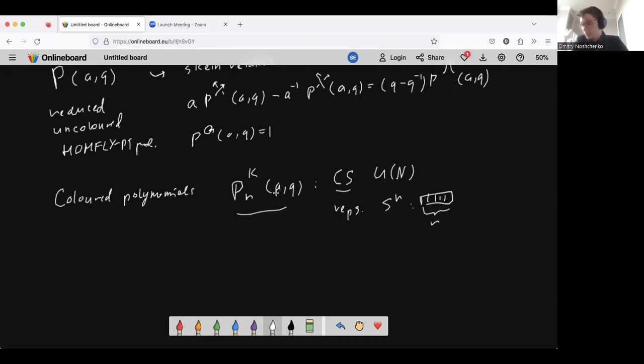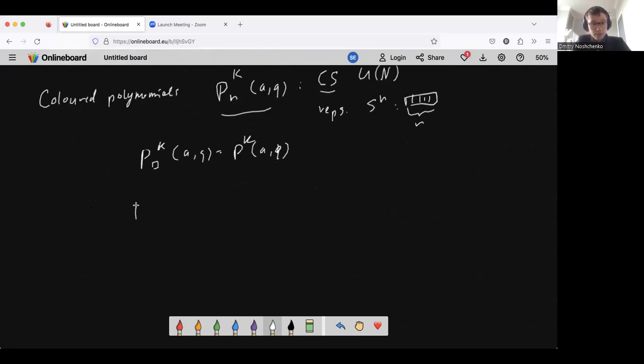From our perspective, it's also important to remark: when we have just one box, this is the usual polynomial. If you have several boxes, for example R, I just write P_R as an index. So this is the R-colored polynomial, and there is some identification. It's almost the same as taking the uncolored one and just exponentiating to the power R. This does not hold for every knot, but this is what is called the exponential growth property.